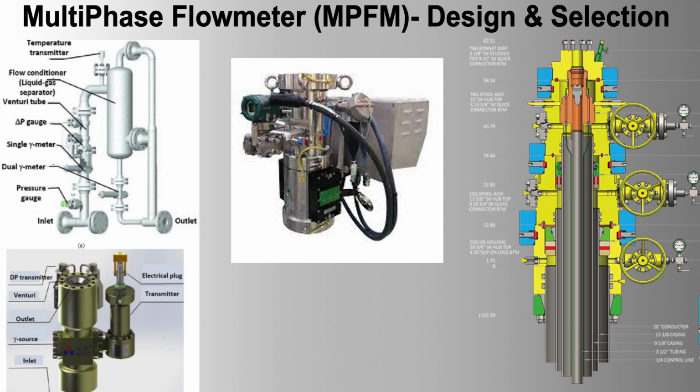1. Calibration. Regular calibration, scheduled calibration to ensure measurement accuracy. In situ calibration, capability to perform calibration without removing the flow meter from the installation. 2. Remote testing. Test routines, remote initiation of test routines to verify flow meter performance. Data logging, recording and analysis of test data for performance assessment. MOVs, motor-operated valves for remote operation.